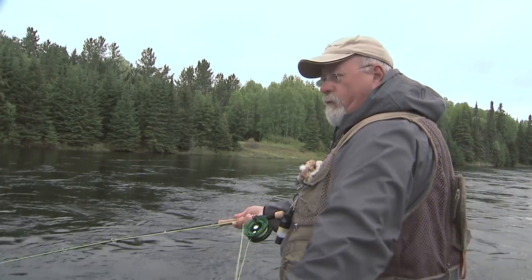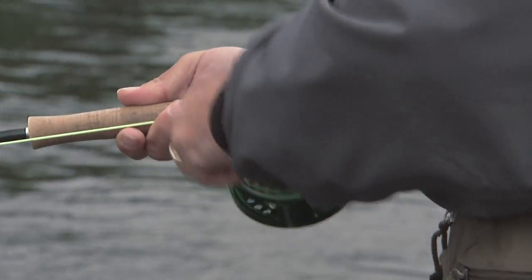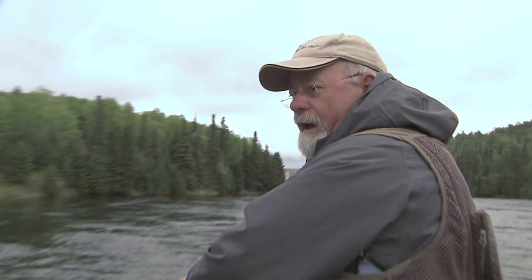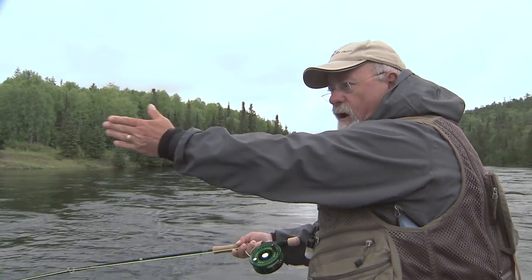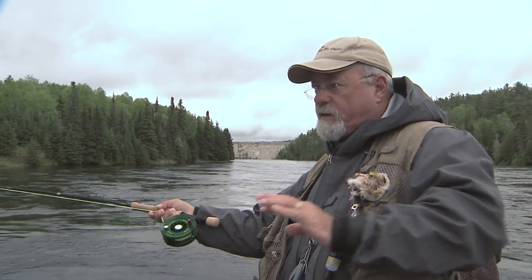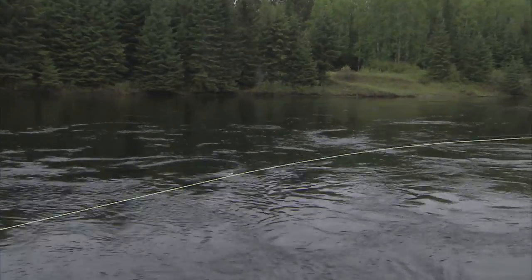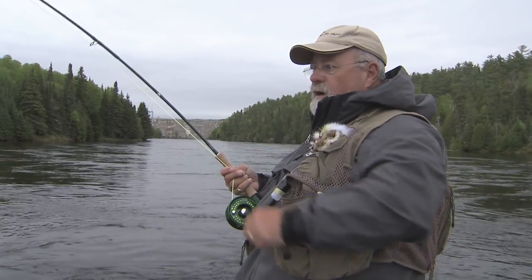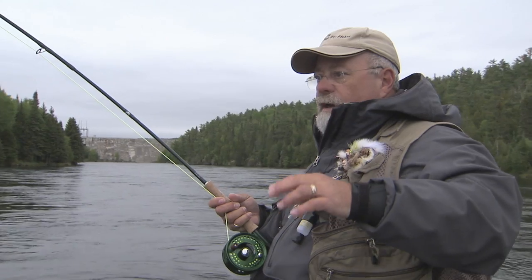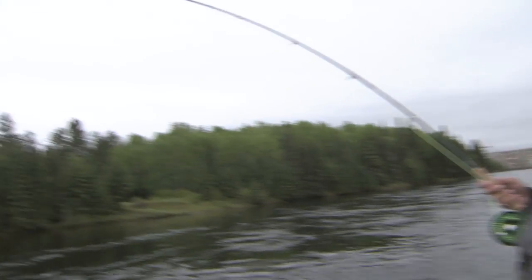Fish on! First cast in this area that Randy just brought us — we got a seam from slow water to fast, and on that first drift the fish just wham hit. There's no doubt about when you get the hit. Anybody that's into brook trout is going to love this. As you can see behind me, there's a dam and the water level is controlled by it. Earlier we had really high conditions and they've since dropped it down. And this is another big fish.